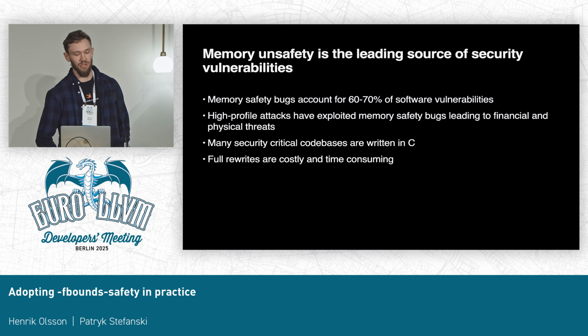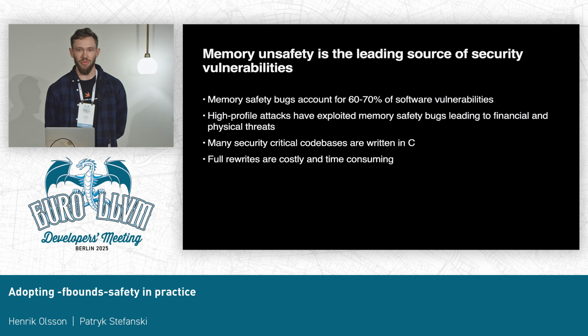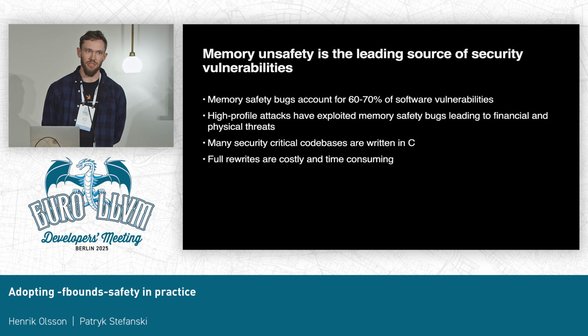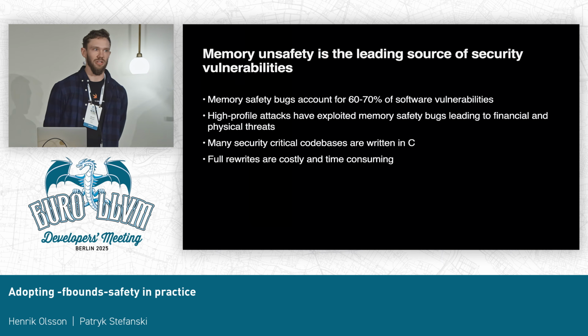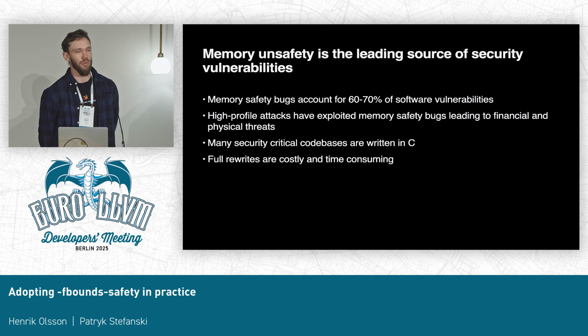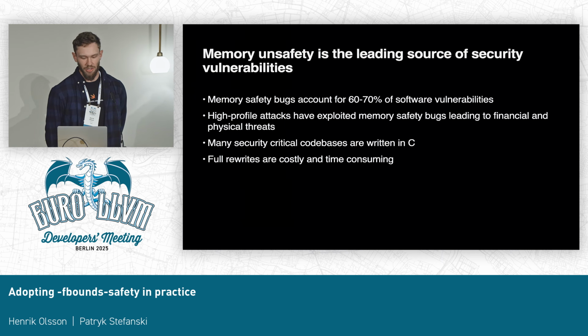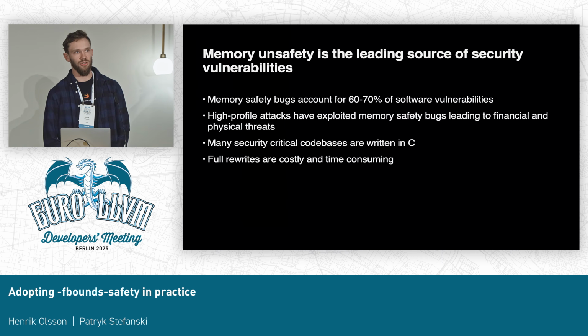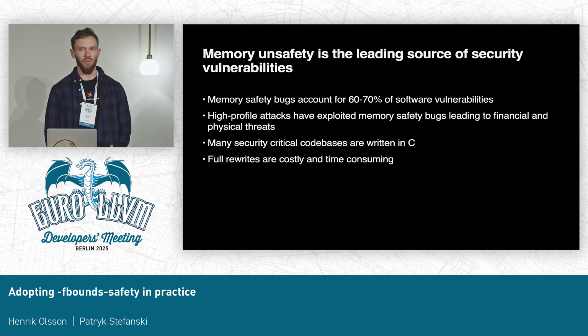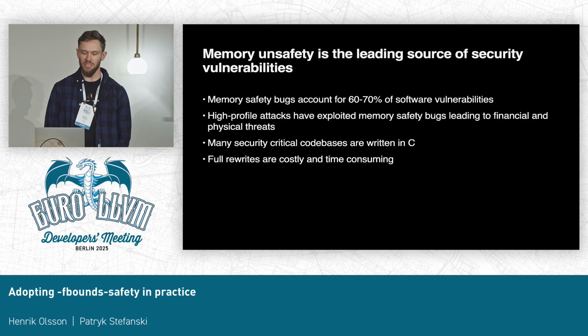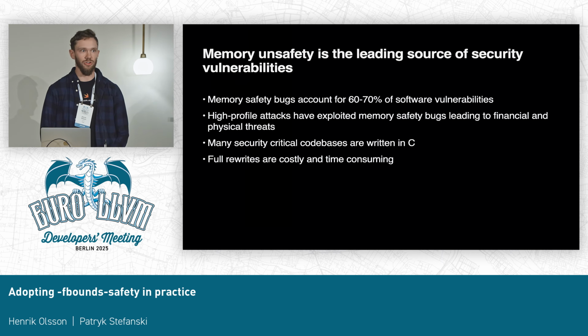So now that you know where you can get your toolchain, let's talk about why you would want to. Memory safety bugs are, across the industry, the leading source of security vulnerabilities, accounting for about 2/3 of all security vulnerabilities. And historically, they've been used in many high-profile attacks to get remote control of victims' devices. And there are many big, established security-critical code bases that we all rely on every day, written in C. Code where security matters greatly, but in a language offering minimal memory safety.